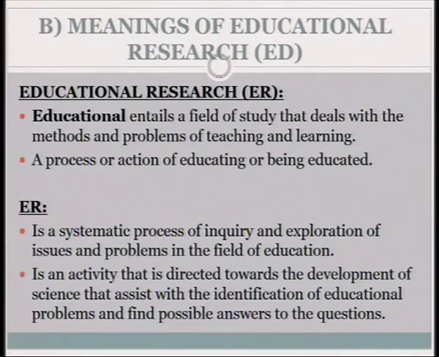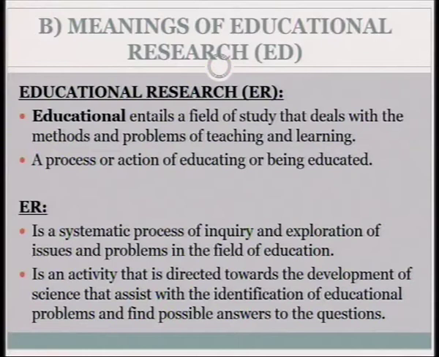It is also a process or an action of educating or being educated. So this is also another aspect. In this case, if you are doing introduction to educational research in open learning, you are learning how to do research. But there's also another element whereby you need to do research after learning how to do it. So these are two aspects to it. You learn it and then you do it.